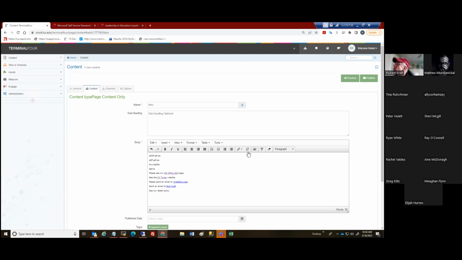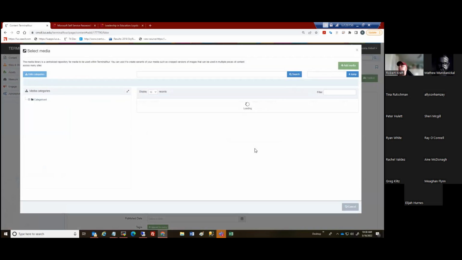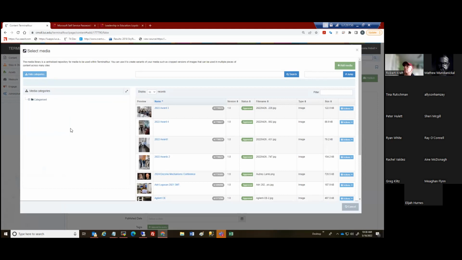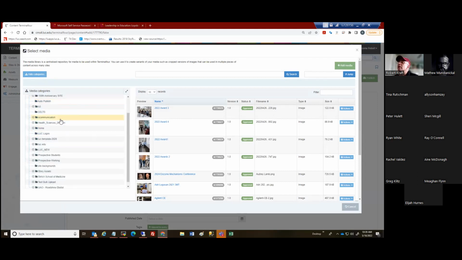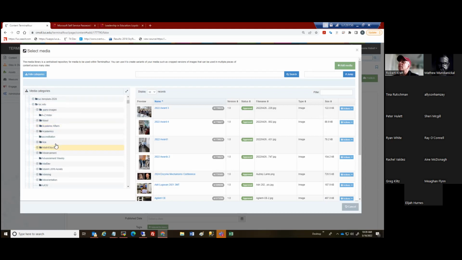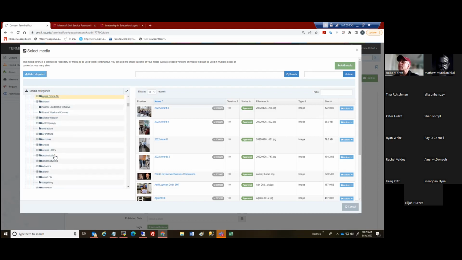So you've got your cursor positioned here, and then you click on the little media button here, and the media library opens up. Now, the first time you go in, you'll notice that it says categorized over here on the left. Now, this part's really important. You have to expand the directory structure here, because if you come up here and try to look for your department stuff, you're not going to find it. You have to expand categorized. This is very important. And for almost everybody, you're going to come down to luc.edu and expand that. And so underneath categorized, and then underneath luc.edu, you can see all the department subsites.